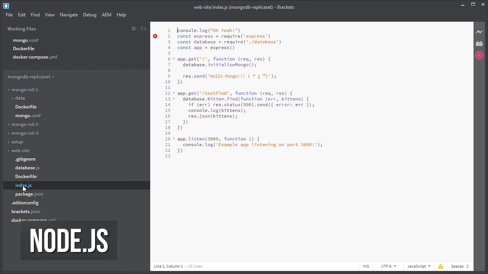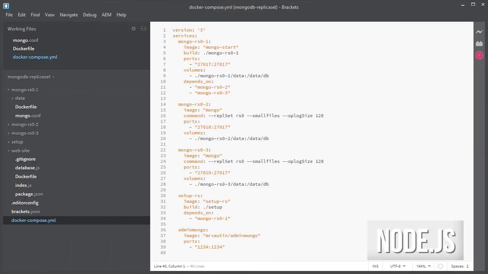And then from the index.js, I removed the database initialization from the beginning of the file and added it to the first route so it was easier to reestablish a connection to the DB if needed. Go into the Docker Compose file and add a service for our test app.